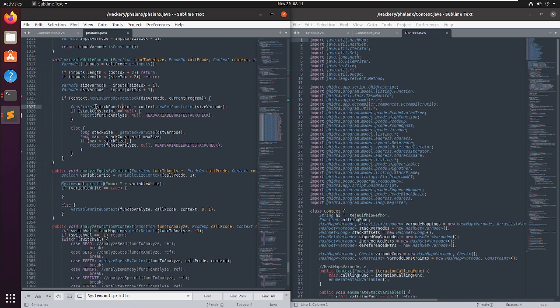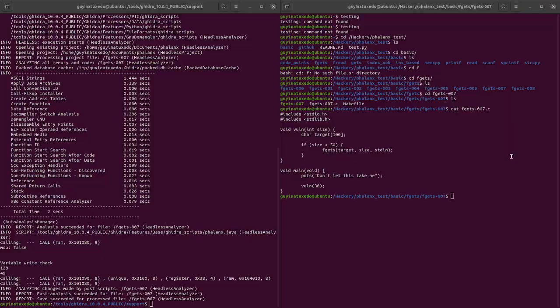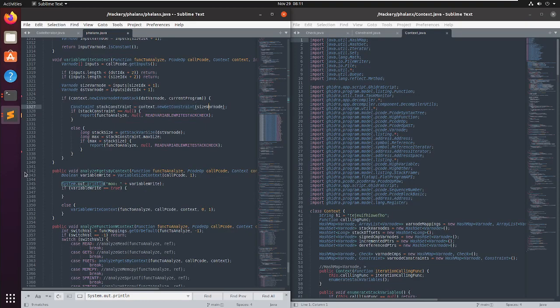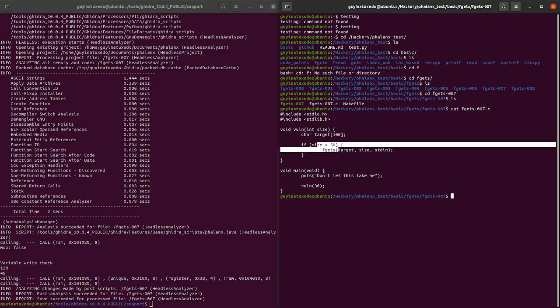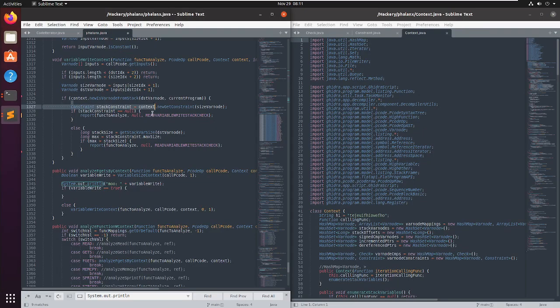First, I just check, are there constraints on it, meaning are there checks that we need to pass on the size var node. In this case, there is a check that we need to pass in order to reach it. If there is none, then we just report it as a variable right stack. And if there is one, we will just go ahead and simply get the size of the stack var node, get the max constraint size.